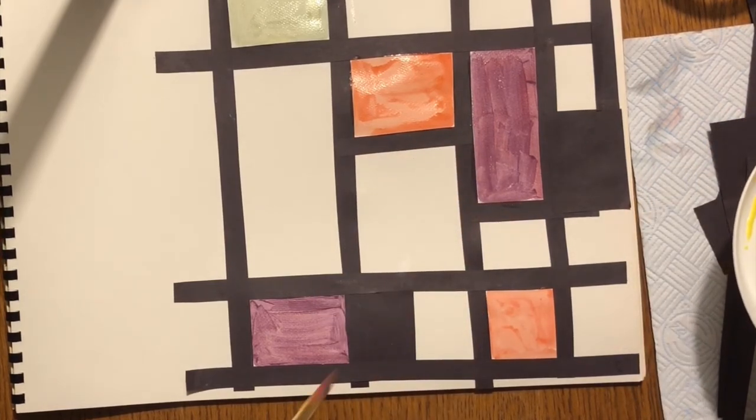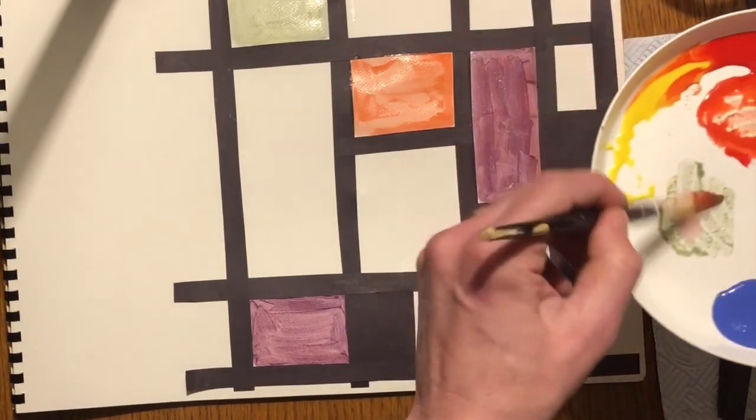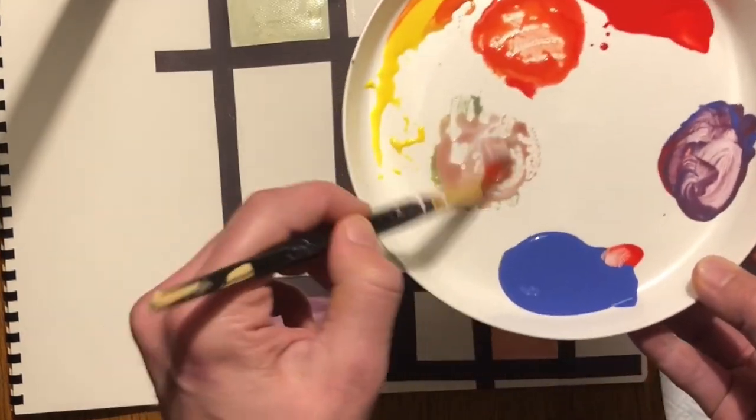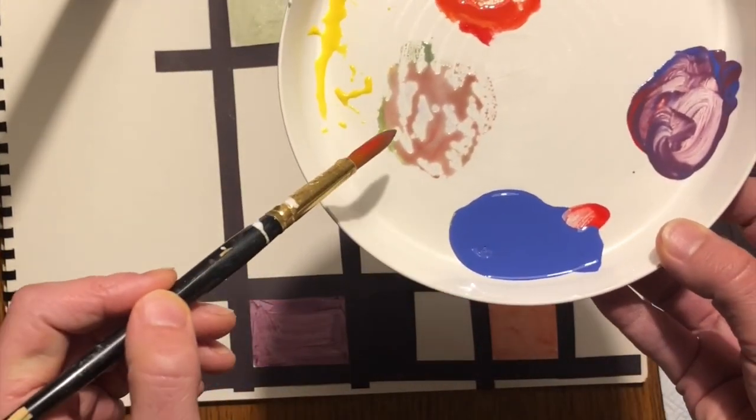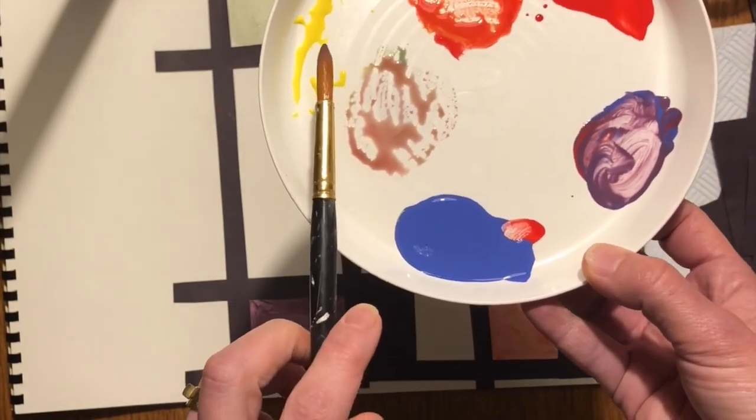Maybe I will put green one more square. Go carefully. Oh no, look what happened. I didn't clean my brush. Now I've made brown. I won't do that extra green after all.